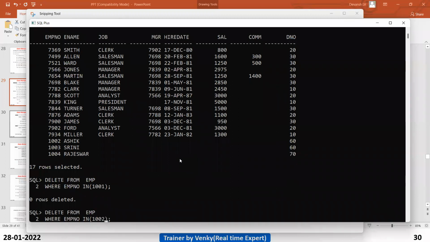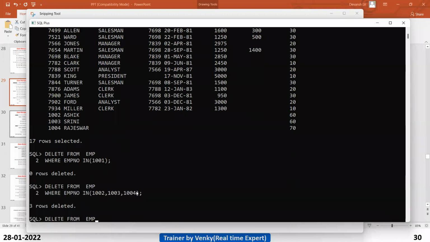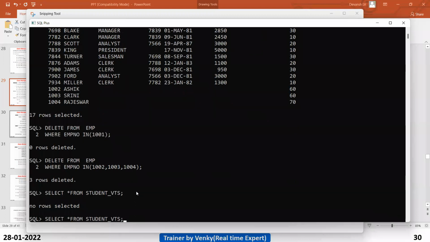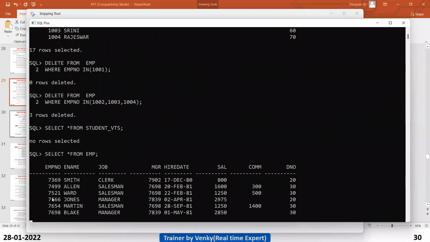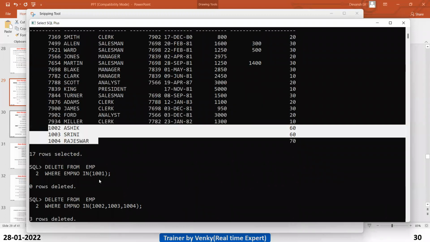Now I wanted to delete 1002, 1003, 1004. See, 3 rows are deleted, because we are trying to delete all 3 rows. Now you can see the EMP table. See, previously 1002, 1003, 1004 were there. Here they have been deleted.